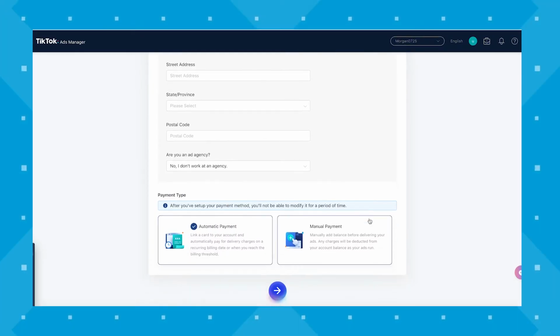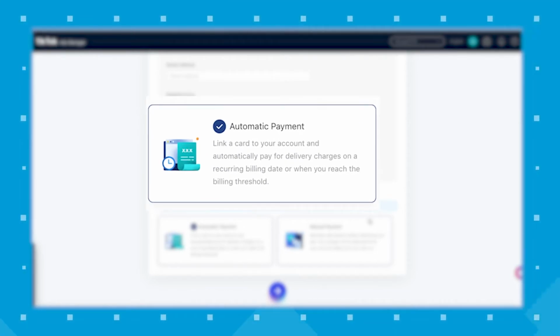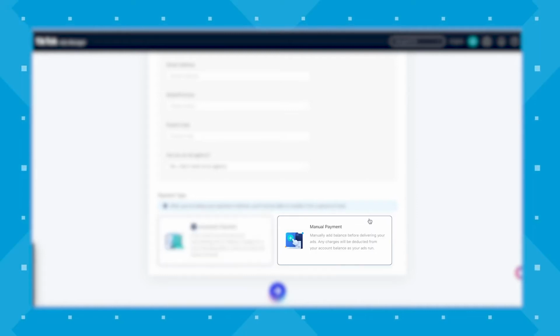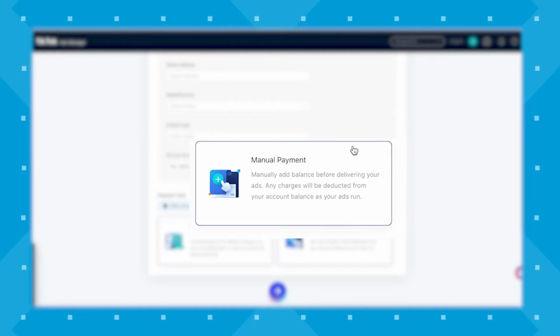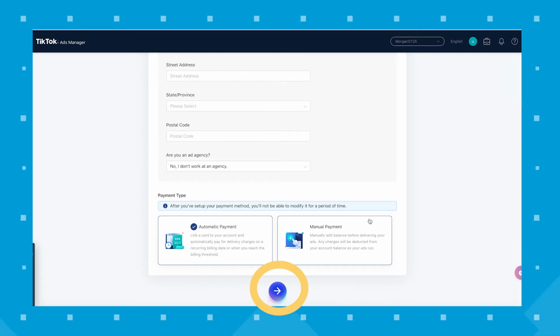The business URL is a place that you want people to go when they click on your ad, so keep that in mind when you're choosing that. Select automatic or manual payments. Automatic payments are nice if you're planning to run continual ads or you think you're going to do a lot of advertising on the platform. But if you'd rather preload your account with a specified budget and that's it, then you can do that by choosing manual budget. Kind of like that TikTok gives you that option, actually. Now you'll click the arrow button at the bottom of the page.